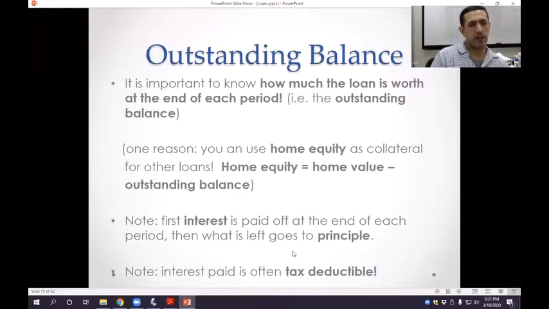One reason is that interest is tax deductible. As a matter of practicality, with the standard deduction so high, a lot of times it's not worthwhile to itemize your deductions, so take a tax deduction for interest, state and local taxes. But if it is worthwhile, you absolutely can. Even if it's not worthwhile, you can take interest paid as a tax deduction. Okay, so it's useful to know how much interest you pay at the end of each period.